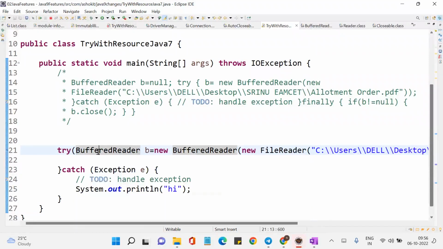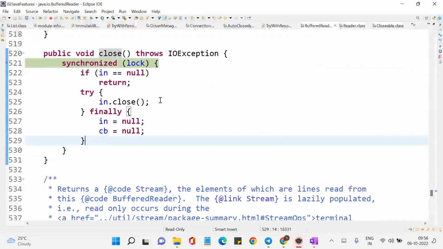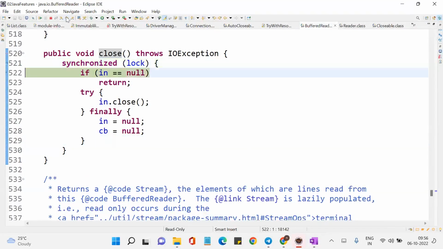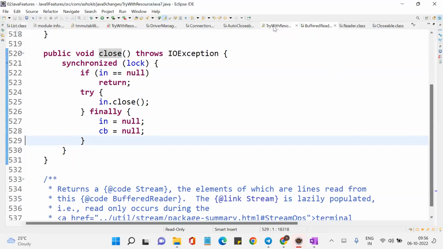So here, buffer reader is one resource which has the close method. Automatically, after completion of the statements, the close method present in the buffer reader will execute. Look here, is it executing? Is it closing? Yes. That means even if the developer forgets, there is no issue now, correct?